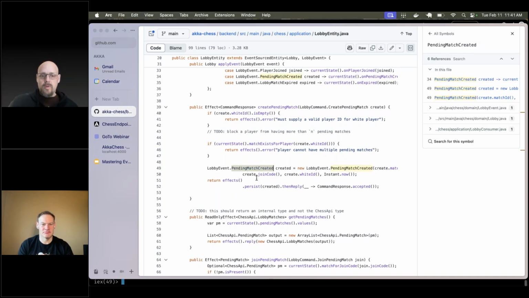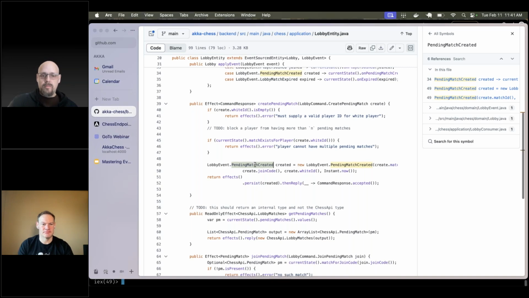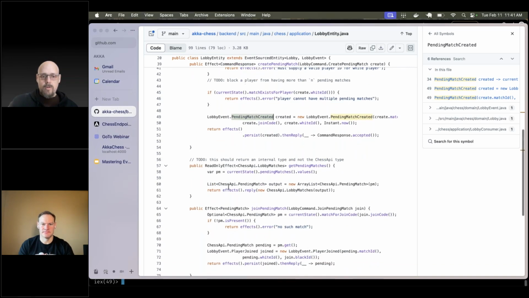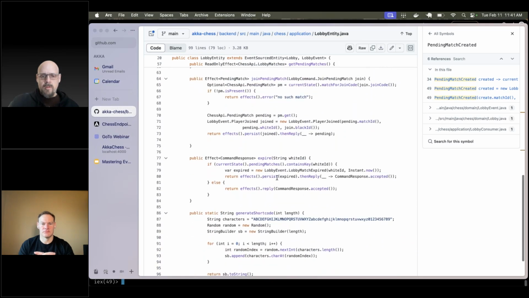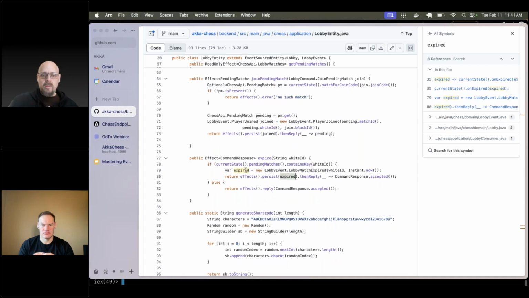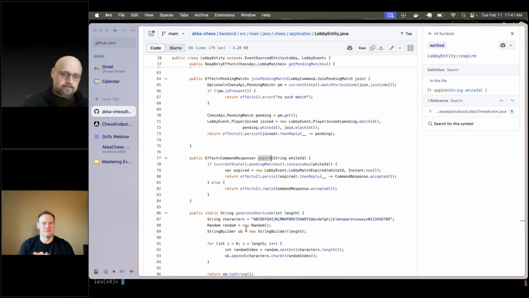Like I'm persisting a pending match created, or there's another workflow, which is an interesting one, where if a pending match remains unjoined for more than 5 minutes, Akka will let me expire it.